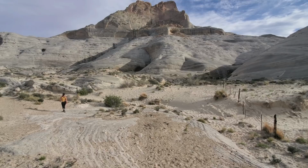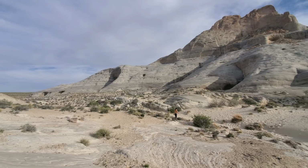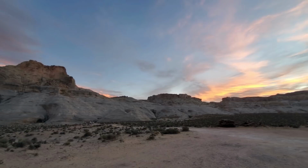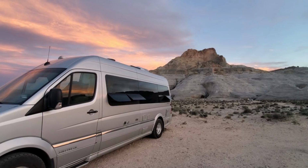After making it up to the border, we decided to stop in Page, Arizona, and find another spot to stay for the night. A quick search on Campendium.com had us choose a 4-star review of Glen Canyon Corral. The views here were absolutely amazing. It wasn't a very large spot, it could only hold a few rigs, maybe a few vans. We had a wonderful sunset, and it was a perfect spot for a quick overnight stay.